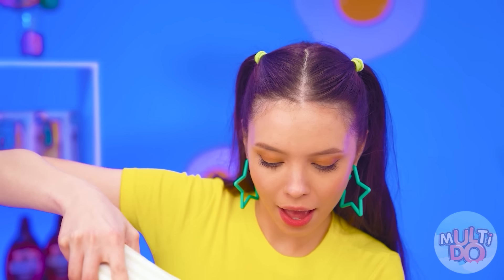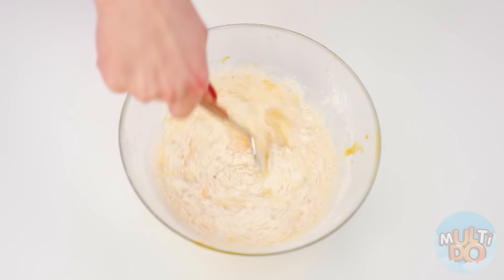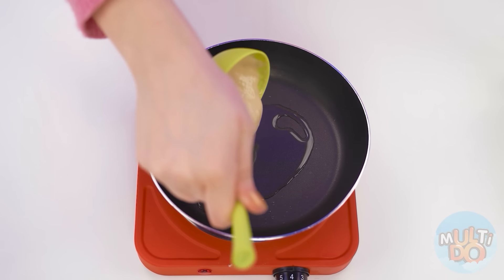We need to add milk! What else? Flour! Exactly! And eggs — you can do it with the shell, right? Now we need to mix everything up! It seems nothing is complicated! There's some strange dough here. Maybe I'll do more. It's time to pour the dough into the pan!